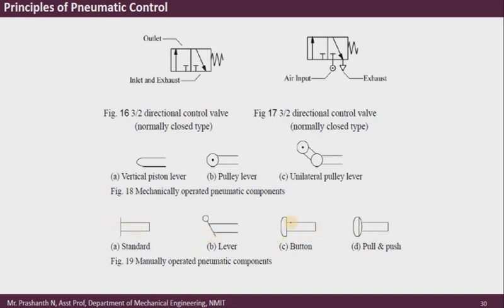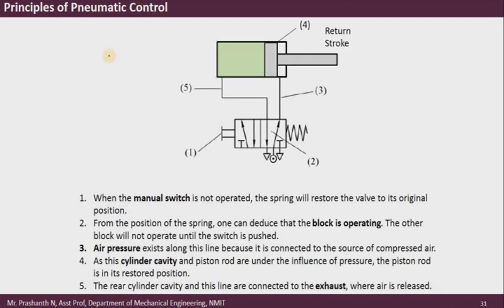I think you have already looked into this in part 1 of this lecture series, so I'm not going to spend more time on it. What we'll do is move to the principle of pneumatic control. Let us look into this simple circuit and analyze how a double acting cylinder is controlled.